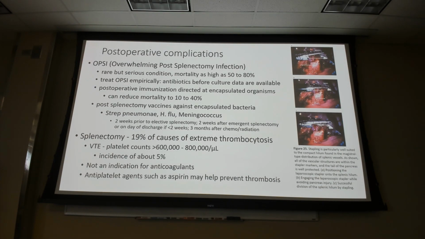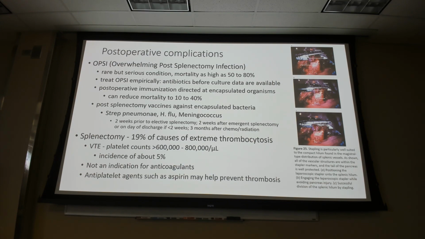All right. Post-op complications. One of the concerns we have is since we're taking the spleen out, we get concerned about bacterial infection afterwards. So we do want to cover them for that encapsulated bacteria. This is rare because we do prophylactically treat a lot more now, especially in the more elective setting when we're doing the splenectomy. So we typically like to give them vaccinations prior to, like 2 weeks prior if we can. And if we can't, sometimes we do it 2 weeks after. Then they might get it 3 months later as well.